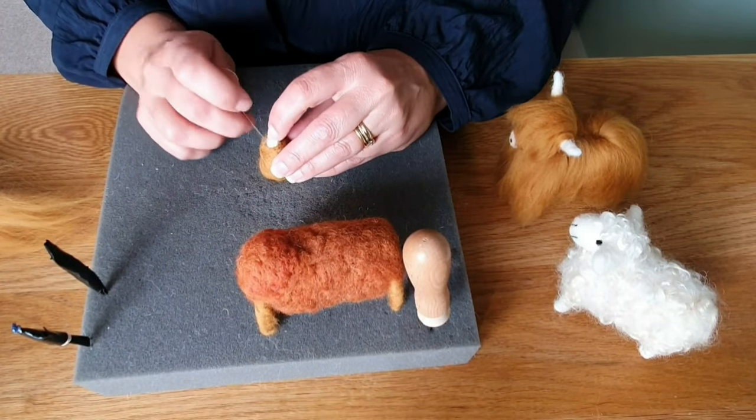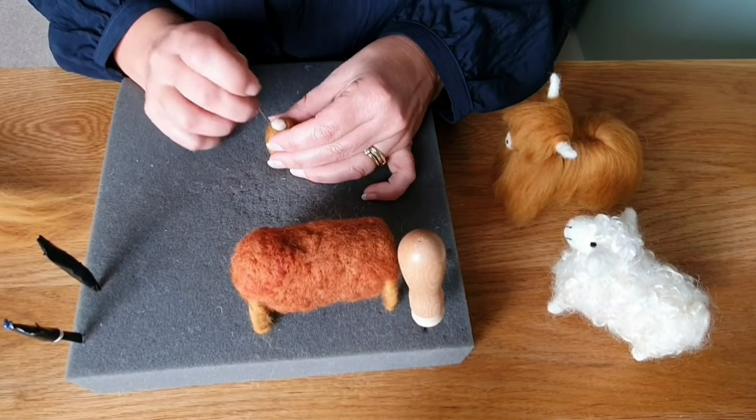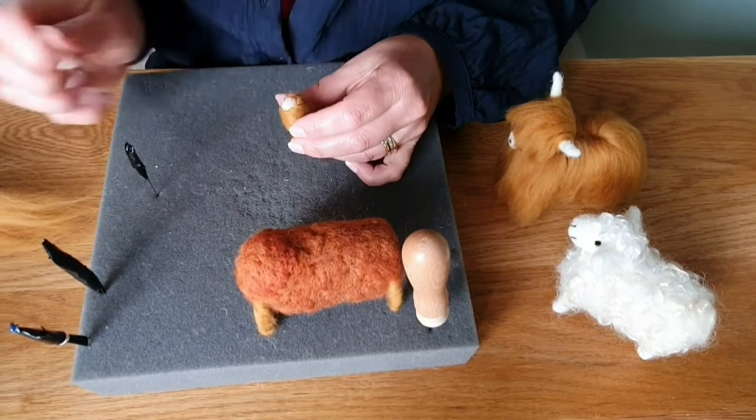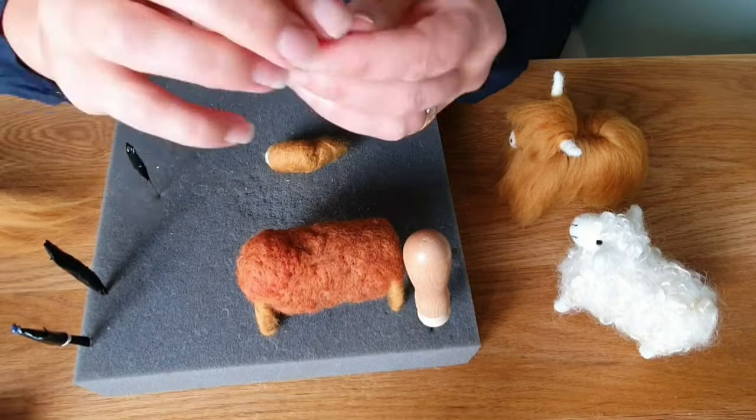And attach it to the end of the nose, check it's in the right place, have a little look. I sort of tack around the edge of these really gently, check it's in the right bit, and then go through the middle of it. But you don't need to needle felt it loads.